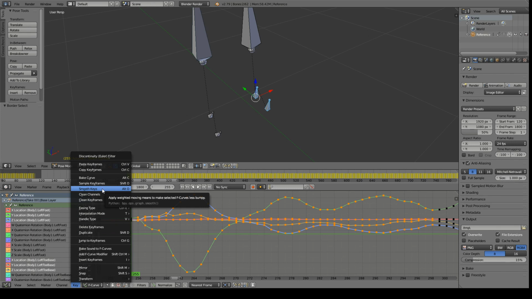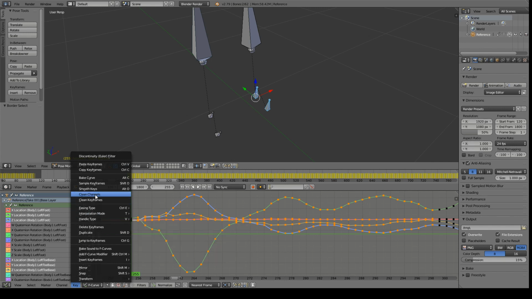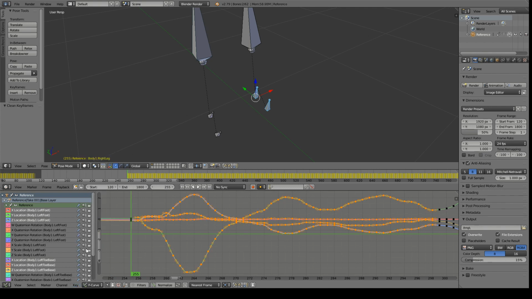But before we do that, you can hit Clean Keyframes. Any keyframes that are in a row, like these three here, well, actually probably needs to be more than that. But if there's a bunch that are just like that, it will get rid of the ones in between. So it's kind of like key reduction, but not really, but it's close. It's the closest thing we have in here for free. In fact, there are add-ons that do a better job of this, but I don't want to use those for this demo. So Clean Keyframes, and then after we've done that, take a look at the shape of the curves.